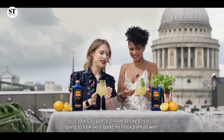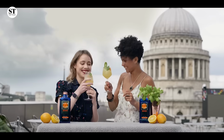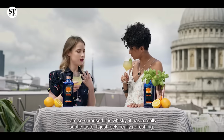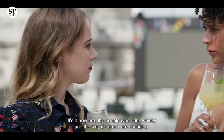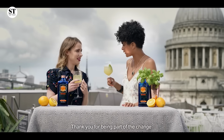It looks so pretty. I have to say this is going to look very good on Instagram as well. Cheers. Cheers. I'm so surprised it's whiskey. It's really subtle, the taste. It just feels really refreshing. It's a new era. The people that drink whiskey and the way it's drunk is changing. Thank you for being part of the change.